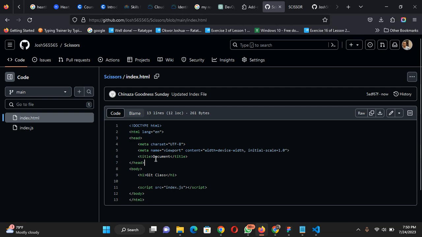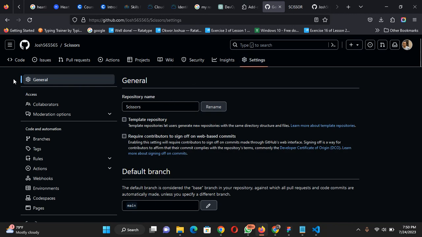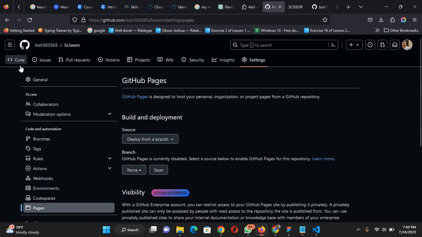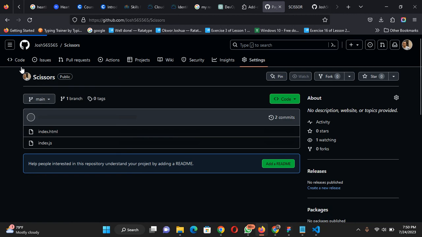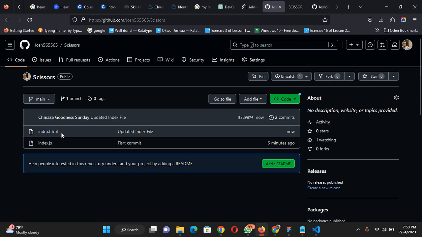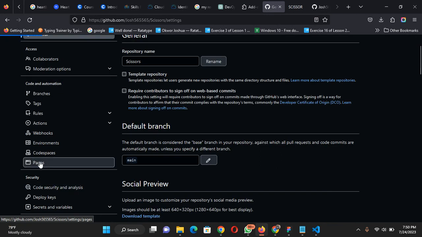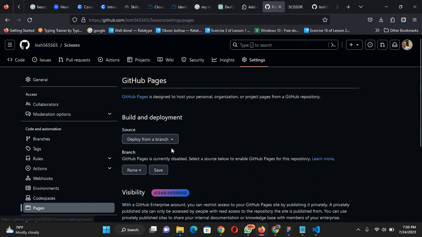So now that I've already done this, let me show you how to create a GitHub page and host your work. If you want to host, just go to settings, scroll down. Okay, you see Pages, and another thing you need to take note of is that if you're hosting, you need to name your home page index.html, because they'll be looking for a page named index.html to display first.